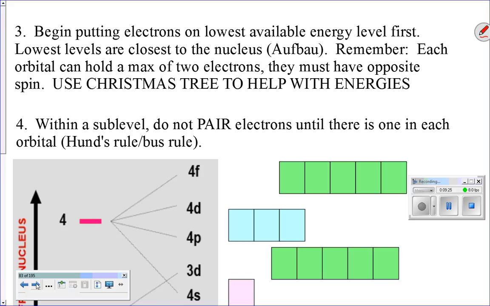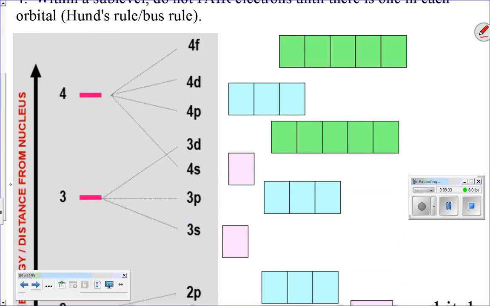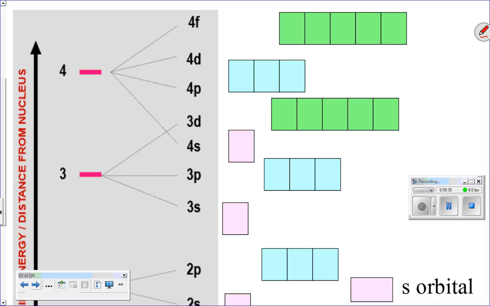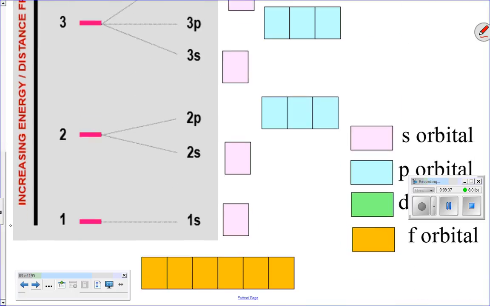So next thing we're going to do, I'm going to show you these. I'll often give you a little diagram to fill out. The diagram on the left has a little bit more color to it, and you don't need to worry about that. But we're going to end up making diagrams that look more like these boxes on the right. So this is my 1s orbital right down here on the bottom. So I have to put 11 electrons somewhere.